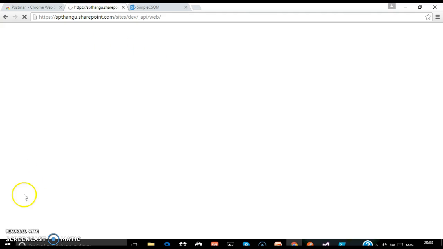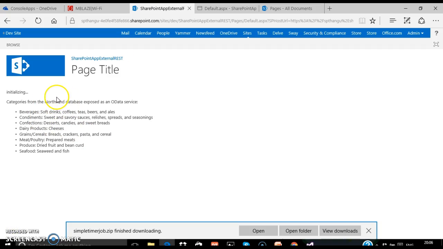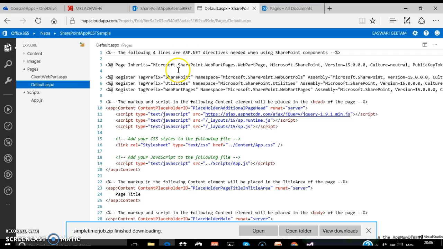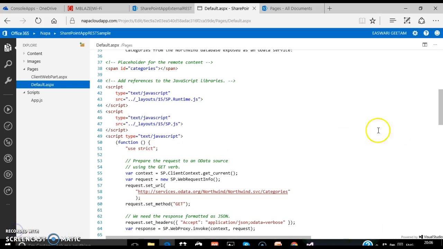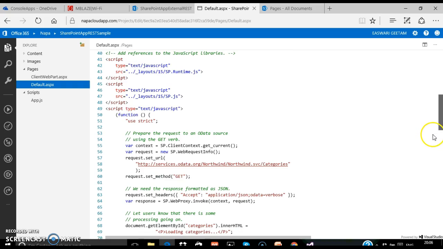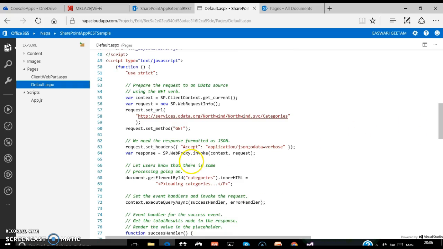Let's do this. So this is a simple Napa app which is displaying external REST data on a SharePoint site. And this is the code in default.aspx, where we have code which reads the data from the services.odata.org Northwind database categories, and this code takes care of reading the site for JSON data and displaying the data.